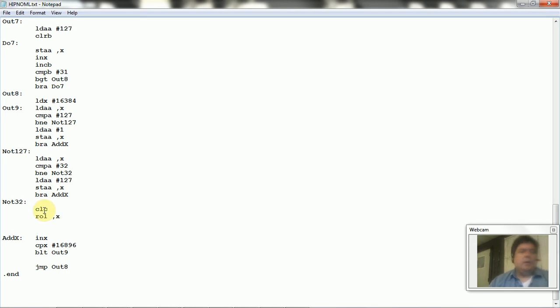And then I had done that without a CLC, but this roll instruction uses the carry code in the condition register, and the C is carried to the lowest bit. So the lowest bit is loaded.